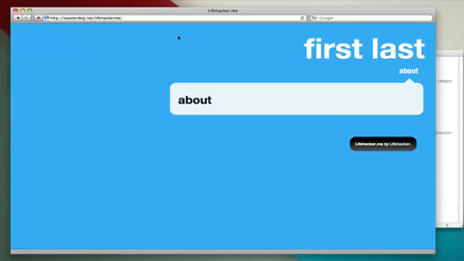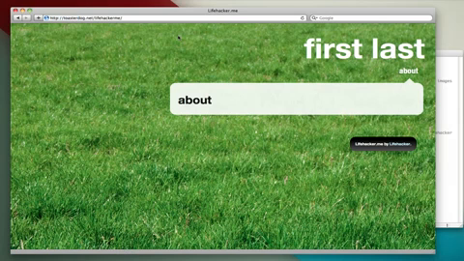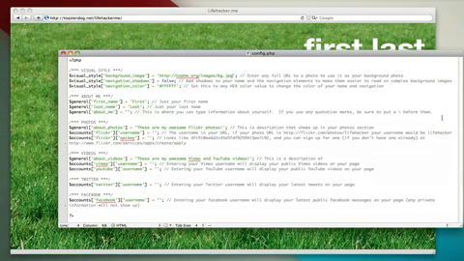and I'm going to paste that into the config file right here and save it. So now that I've saved it, I'm going to reload my page, and you can see now I have a grass background. Now this isn't all that exciting because we don't have a whole lot going on, so let's try to get some actual information in here. And it's really quick and it's really easy.